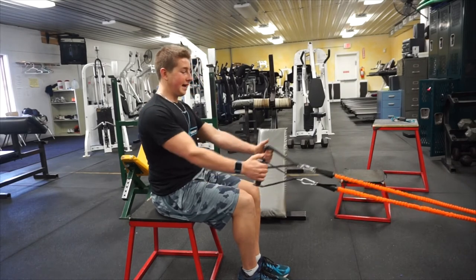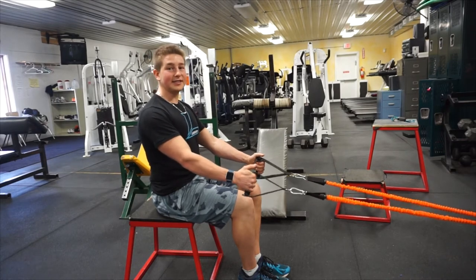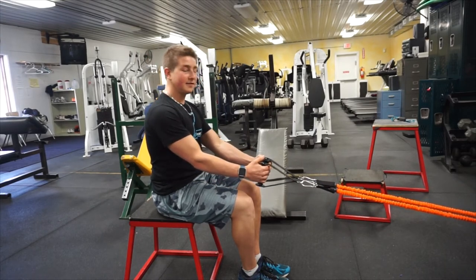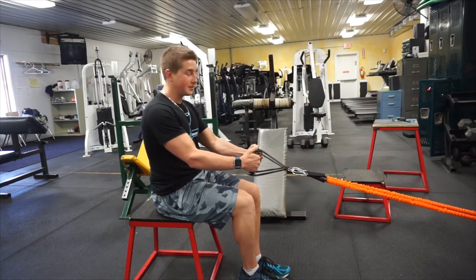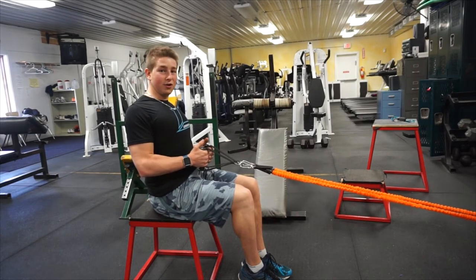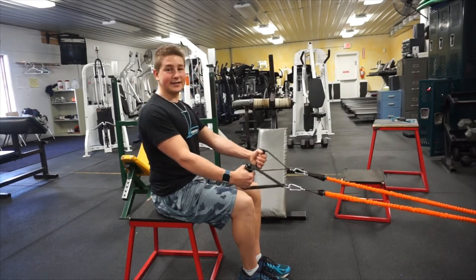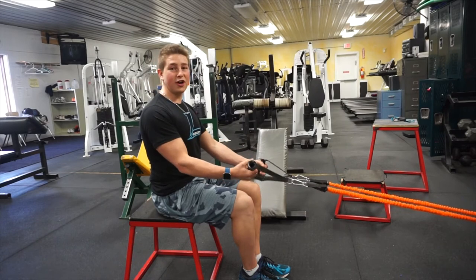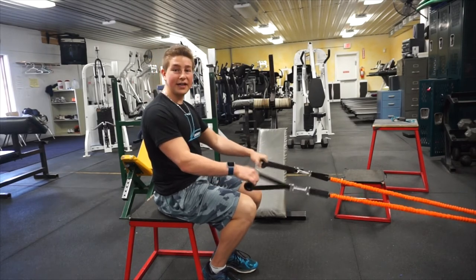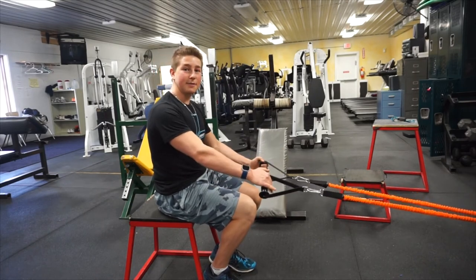The last grip would be a neutral grip, and this is personally what I prefer. It's going to be the absolute easiest on your wrist and shoulders and you get a lot more natural path of movement. The problem with really narrow vertical V-bar grips is that when you pull, you can't fully shorten the lats because your grip is too close together. But if you have the option of wider handles on a neutral grip, that's a great option — especially to take things easier on your wrists and shoulders. My personal favorite is individual handles that have the ability to rotate.